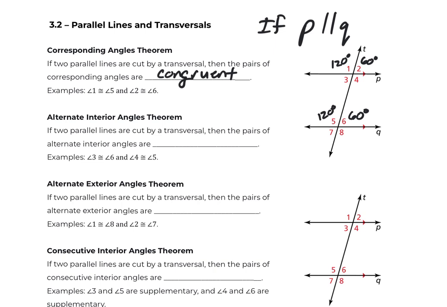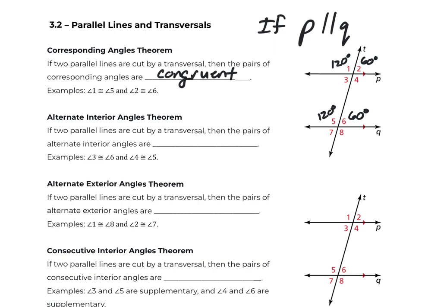We talked about this pair yesterday, alternate interior angles. Alternate interior angles are angles 3 and 6 or 4 and 5. So we're talking about 3 and 6, 4 and 5. Okay? So a couple of different things we can talk about here. If this is 60, what do you think 4 is going to be? Or what do we notice about 1 and 4? Think about all the relationships that we've got here.